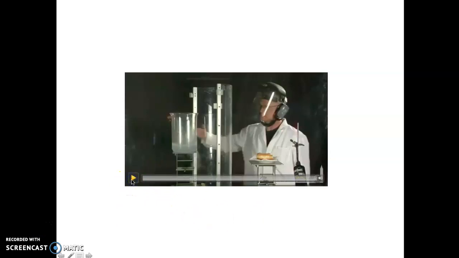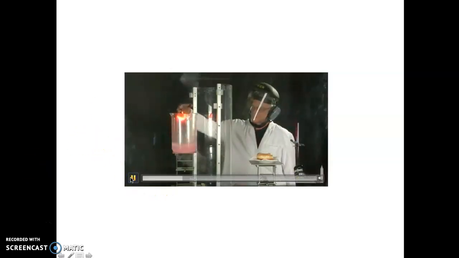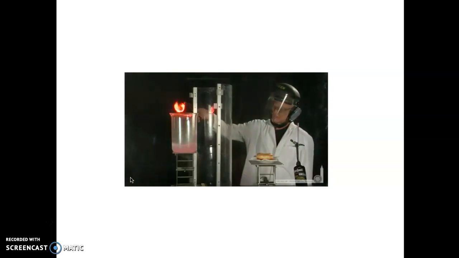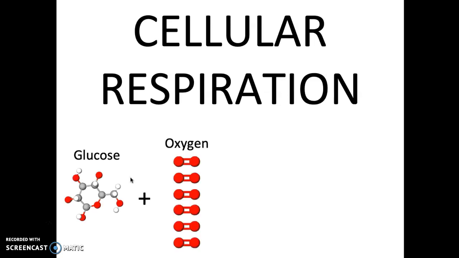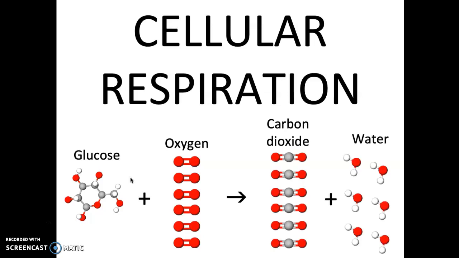Remember the amount of energy we saw released from a donut when it reacted with oxygen? But how do living things get the energy they need from food without starting a fire? Living things, including humans, release the chemical energy stored in food when they break down those food molecules during a process called cellular respiration. During cellular respiration, food, or glucose, is reacted with oxygen, producing carbon dioxide and water molecules.